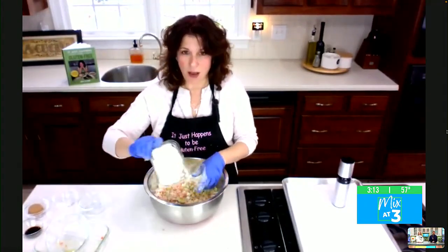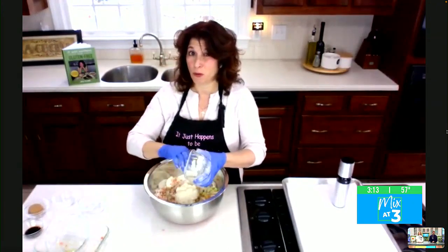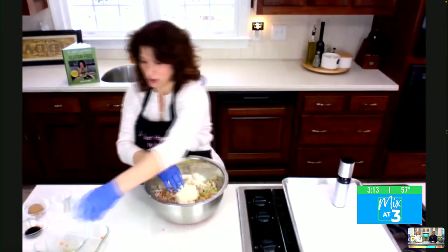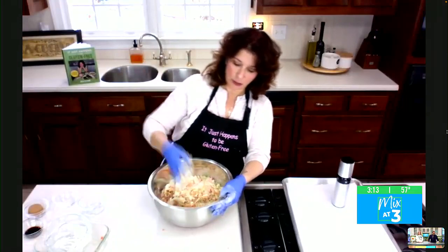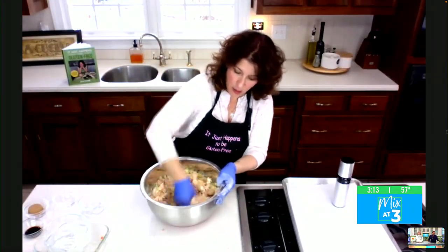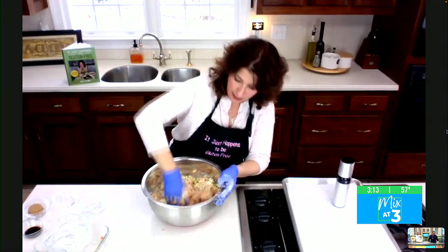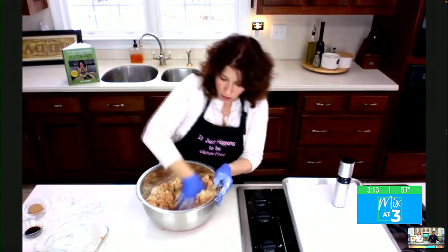And then one cup of mayo. People use an egg, but I wanted to avoid handling anything raw, so this is faster. The only cooking we do is the salmon patty itself. I make a little claw with my hands — this is how I do it in my kitchen — and I claw and start to squeeze and compile it. And then you can roll it again in breadcrumbs if you want.